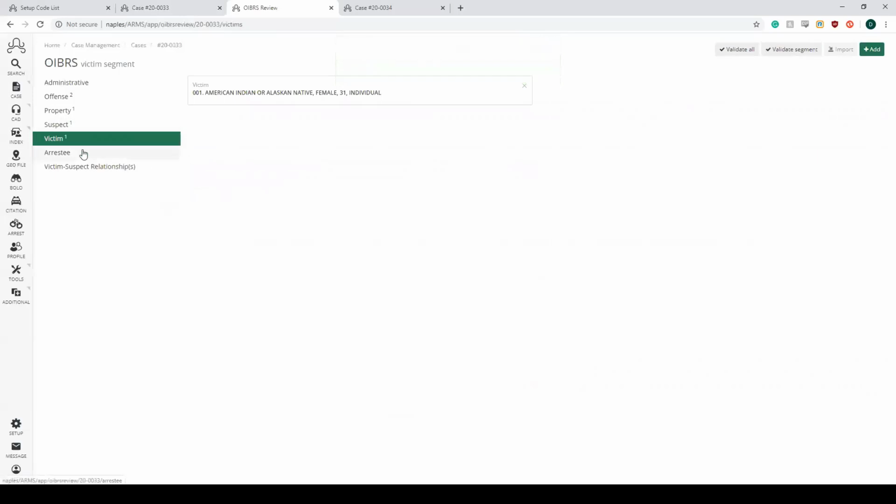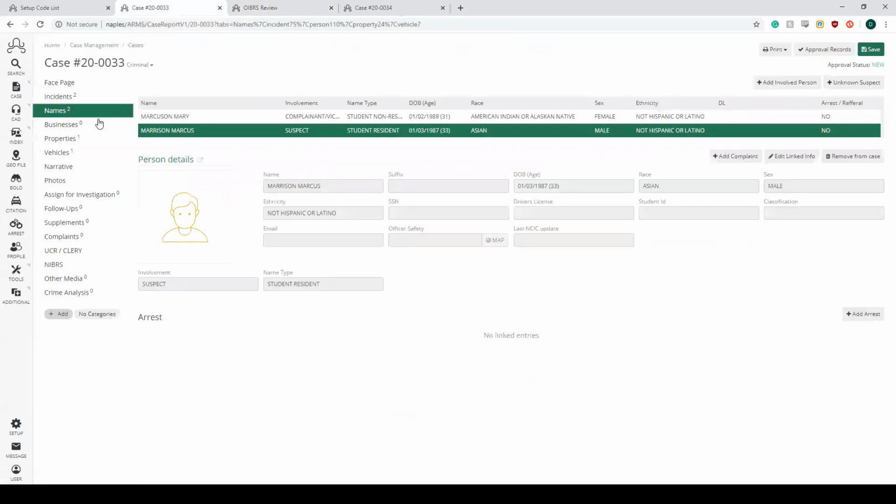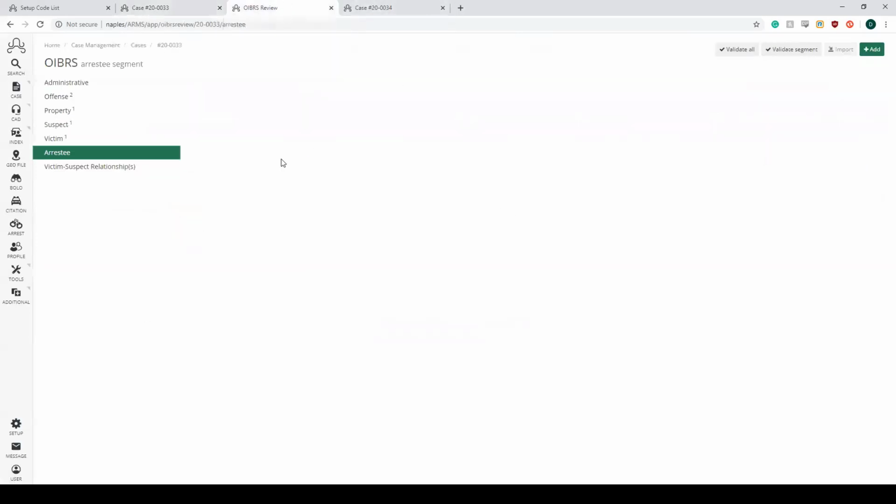This case just has a suspect. There's no arrestee on it, but if there is an arrestee, you can come in here and add. Also, if there's an arrest on the case itself, so if you have a name here and this was an arrestee and you added an arrest down below, it would pull all of the information for that arrestee and put it into this section as well. You can also just come in and add if anything changes and you do have to put an arrest.